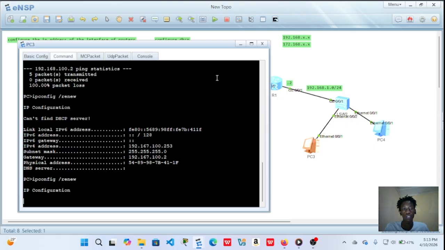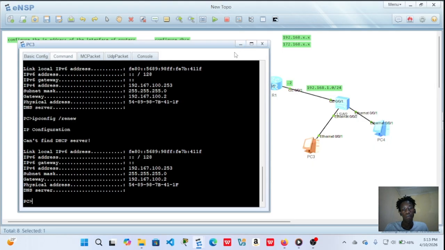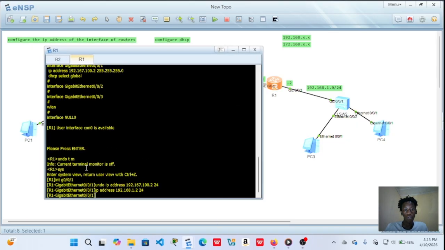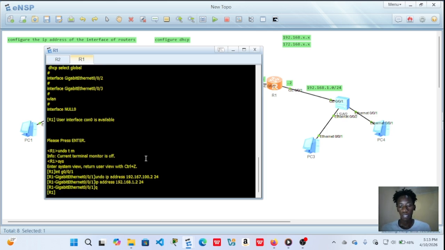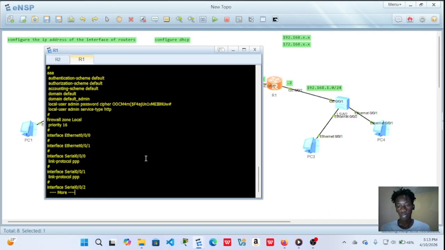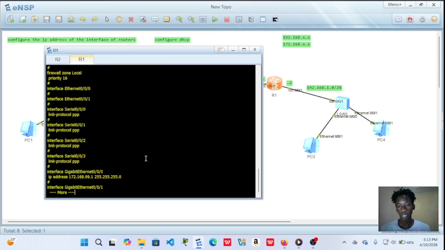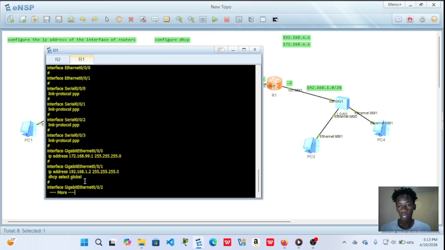These are real issues that you will usually face when you're configuring your network. Once you face them, you have to go back, configure again and troubleshoot. The gateway is still the same one, it doesn't change, so when you ping, you will still have the same issue. The only way you can solve this is to go back into this router. Let's quit and do a display configuration command, and just press enter until you see the GigabitEthernet.